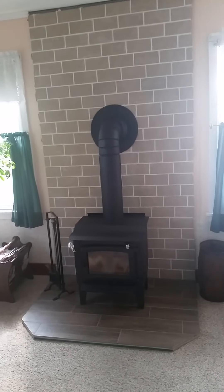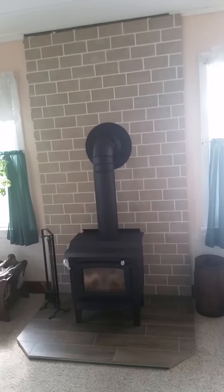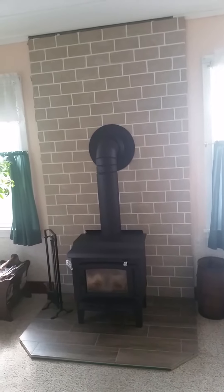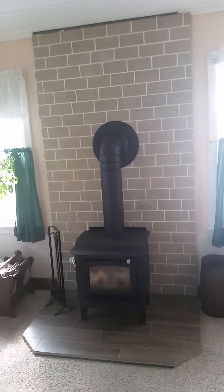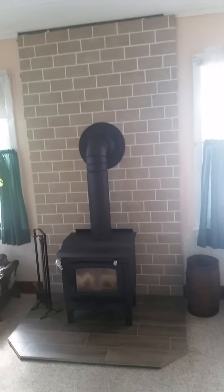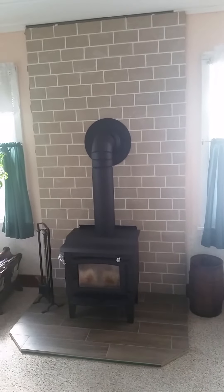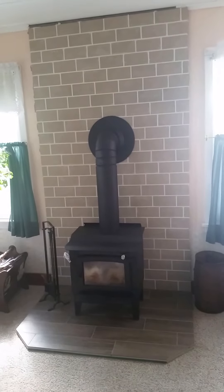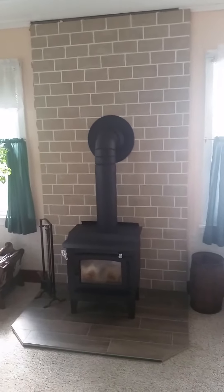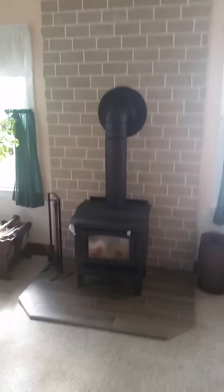The stove is a Century heating stove. We got all this stuff at Menards. Menards either doesn't carry everything or Selkirk just doesn't make everything the way they should, but we've had our share of headaches trying to make this pipe work. It also didn't help that the people at Menards don't really know what they're talking about, so we had to make this work the way we had to make it work.